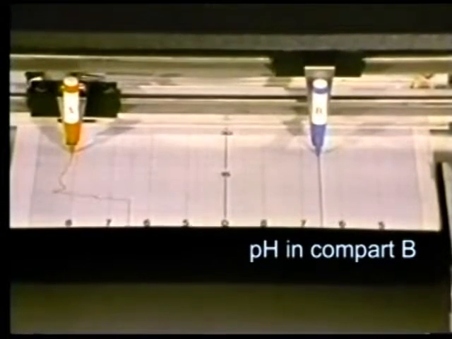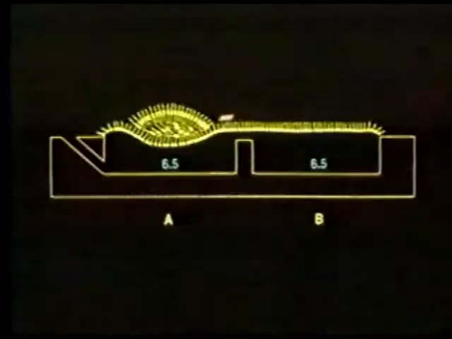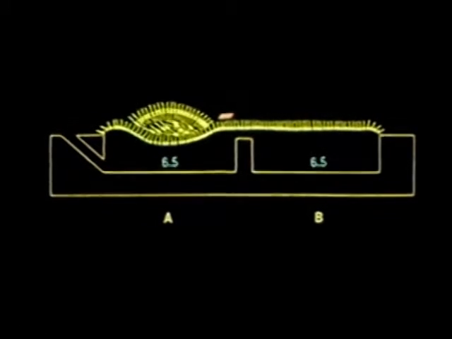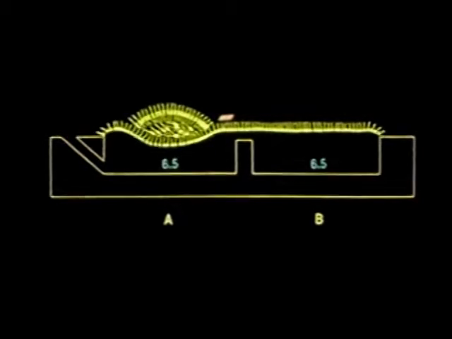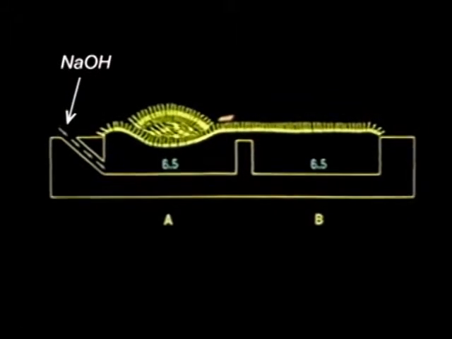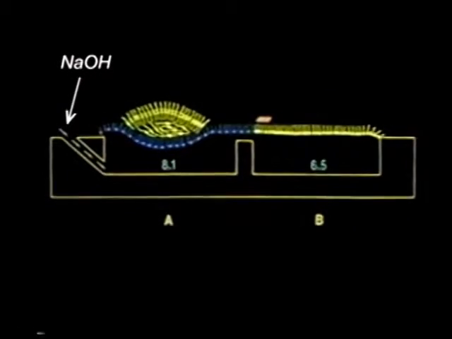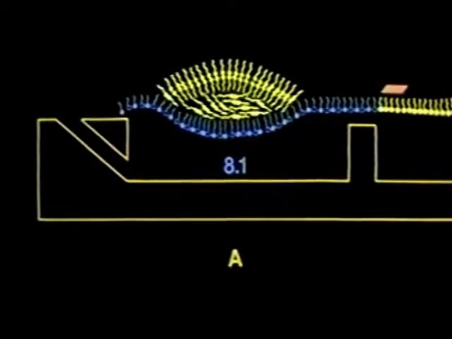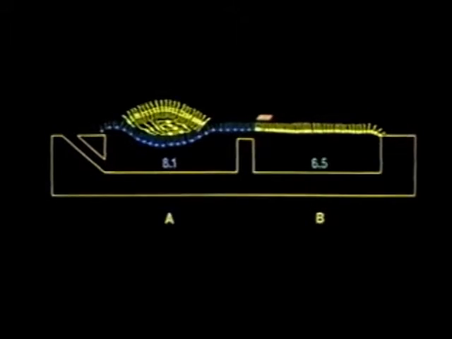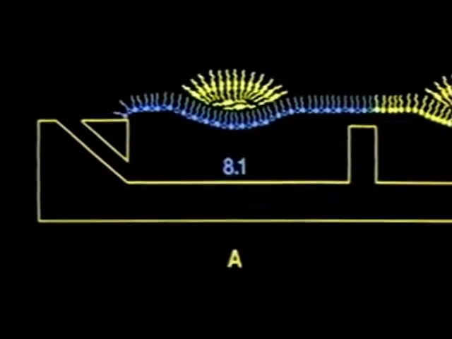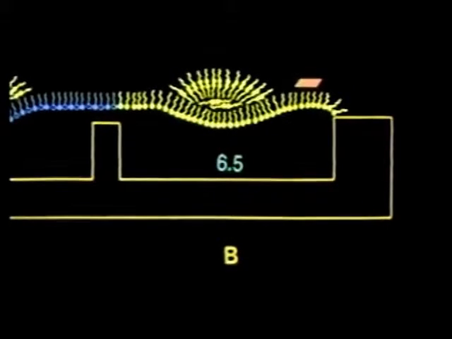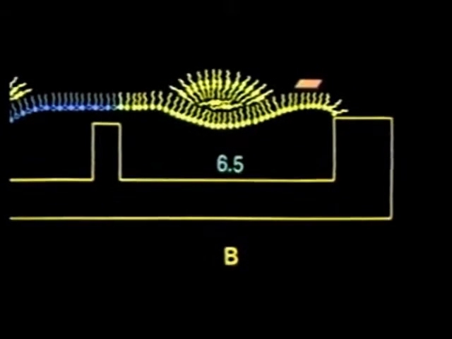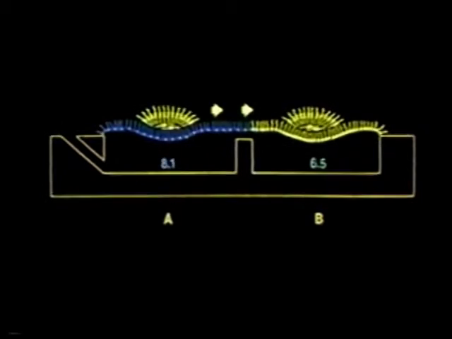Raising pH from 6.5 to 8.1 increased surface pressure to 44 dynes per centimeter in 30 seconds. pH in compartment B remained at 6.5. This drawing shows a crowded monolayer of mostly protonated fatty acids on the aqueous surface in both compartments and a lens of protonated fatty acids over compartment A. Sodium hydroxide injected into compartment A raises pH to 8.1, increases the ionization and affinity of fatty acids for the monolayer over compartment A, and causes movement of the dye particle toward compartment B. Later, the lens over compartment A is smaller, the dye particle is located over compartment B, and a lens of protonated fatty acids is developing over compartment B, demonstrating movement of fatty acids in the monolayer.